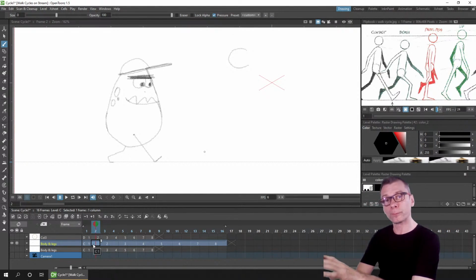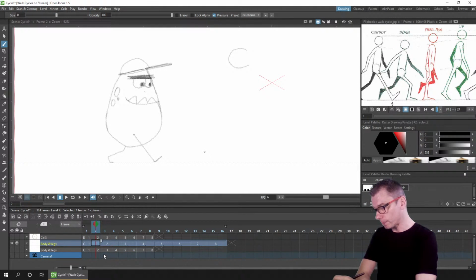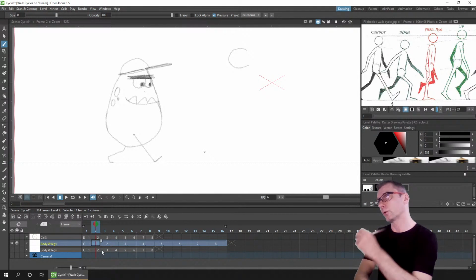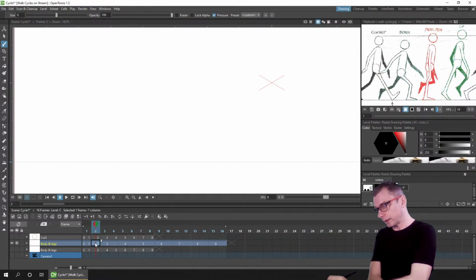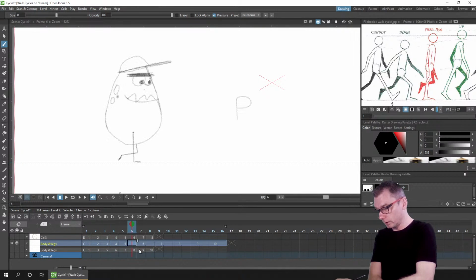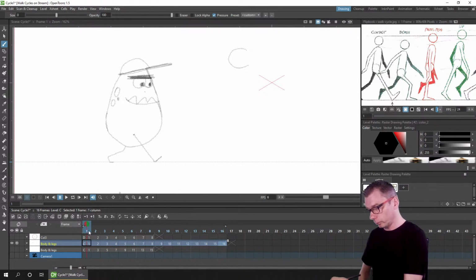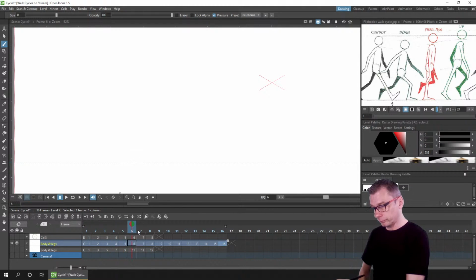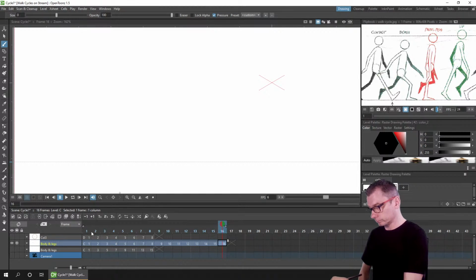I don't want to redraw the body in this instance. Again, it's a simple walk cycle, so I don't want to redraw the body. So I'm going to press D. Do I want to press D? No, we'll copy and paste. So I'll press Alt-D to create a blank drawing here in between each one. And go to the next, frame 4, Alt-D, Alt-D, go through to the end. So now there's 16 drawings. So the walk cycle will appear to flicker as it shows the drawing I've done and the gap in between.